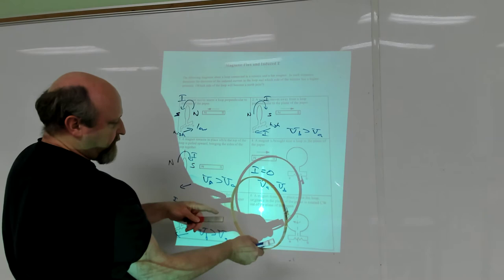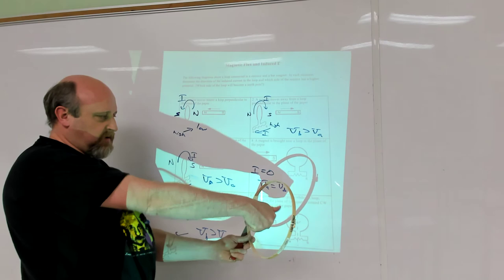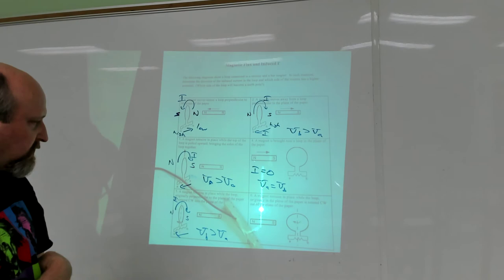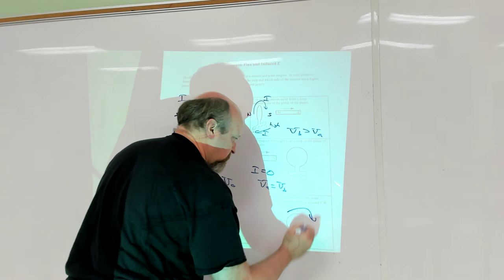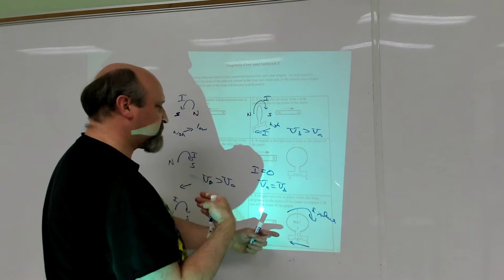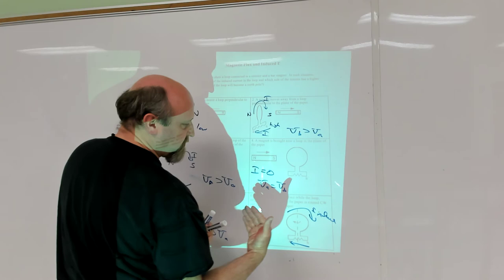So as I rotate this, there's an increase in flux left, which means current has to flow in this to make more flux go right, which means it's got to go around this way. As I rotate this like this, it's going to make current go around this way and make more flux go to the right to fight against that change of more flux left. So my induced current goes that way, which means the side of the page towards us, out of the page, is going to become the south pole. Anyway, that's not a good way of showing that in 3D. But the near side is the south pole and the far side is the north pole. And then the V at B would be greater than the V at A.